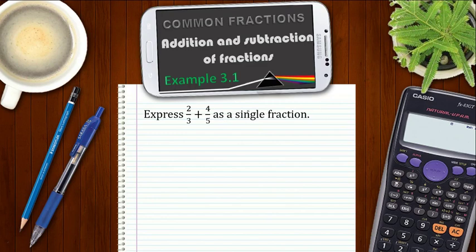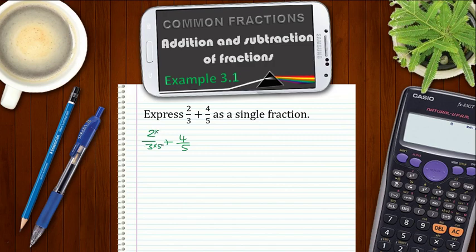And when we add fractions, we cannot add them unless the denominators are the same. So if I have 2 over 3 plus 4 over 5, I cannot add these two before I change both the denominators into its lowest common multiple. So between 3 and 5, my lowest common multiple is 3 times 5, or 15. So to get both of them to 15, I have to multiply this one with 5. And what I do at the bottom, I have to do at the top.